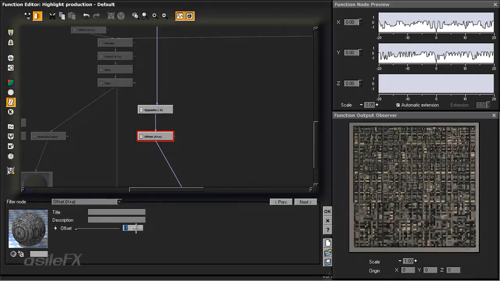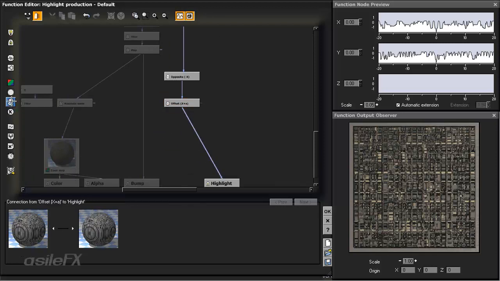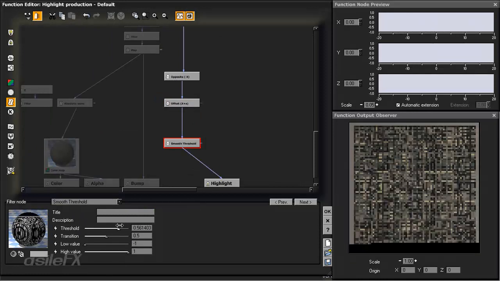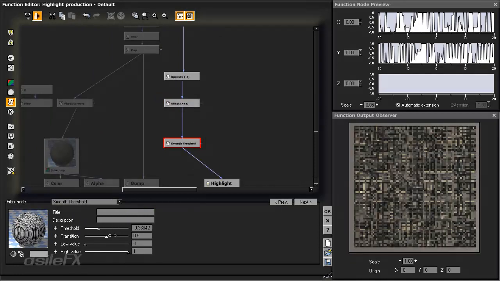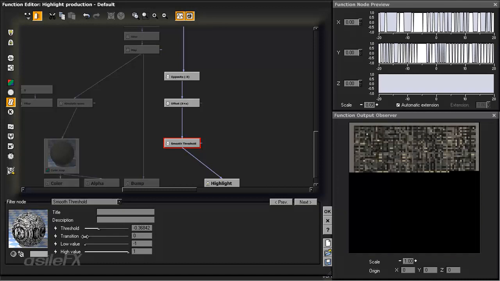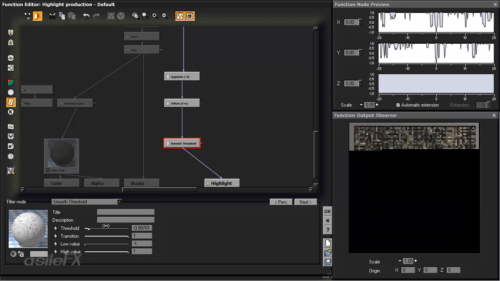We can also go through and add another filter after that. Say use the smooth threshold, set up a threshold amount or the threshold area. The transition is basically the gradient and the contrast of the transition. So how sharp the surface is going to be, and just kind of go through that.